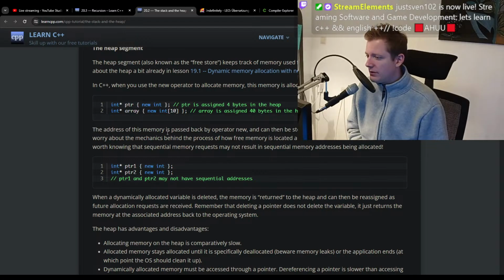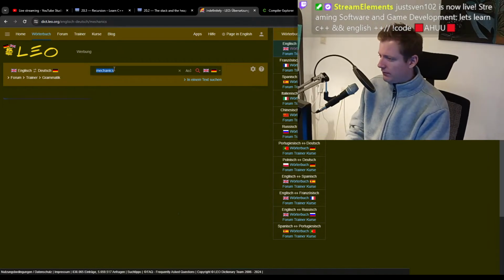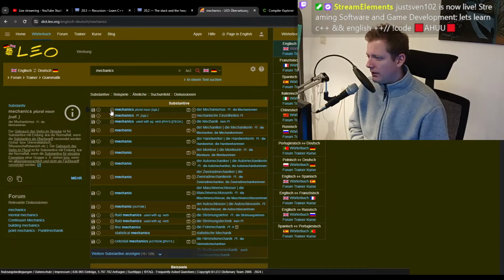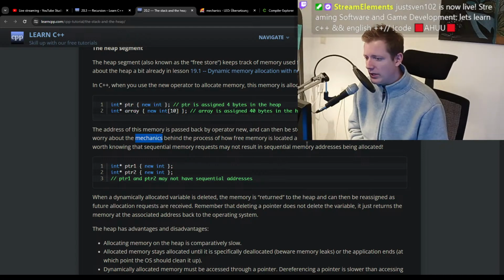The address of the memory is passed back by the operator new and can then be stored in a pointer. Do not worry about the mechanics behind the process of how free memory is located and allocated to the user.